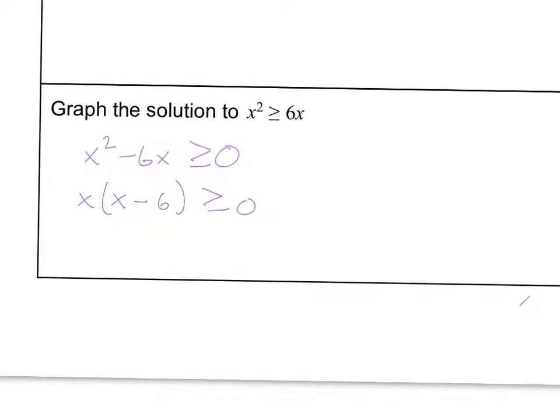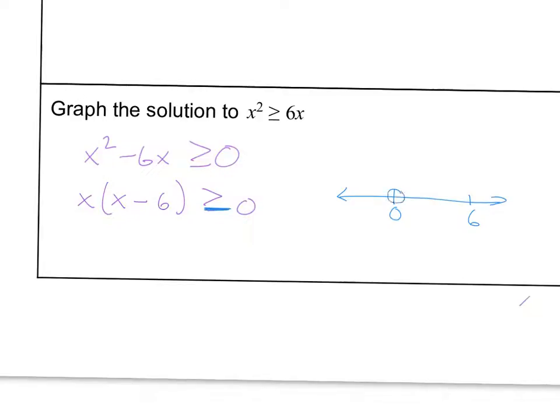And before we can figure out what makes this thing more than or equal to 0, we're going to figure out what makes it equal 0. So we need a value for x that makes this equal to 0. Well, that'll be the value 0. So I'll throw that on a number line. And then, of course, we need a value for x that makes this equal 0, which would be 6. And then these answers will be included because we have that extra line there.